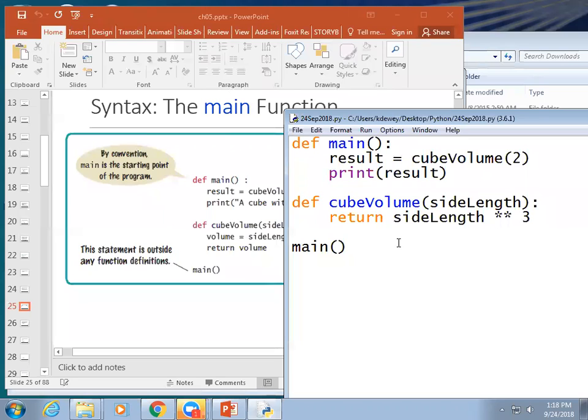Oh, yeah, it's already defined at that point. You're grabbing cube volume, putting it in result, and then passing cube volume through result, and then with the main argument, since it is after it, it's already called that. So it's kind of screwy the way that works, but it does. But normally, define everything at the top. See, when we got, so we could not call main before we defined main.